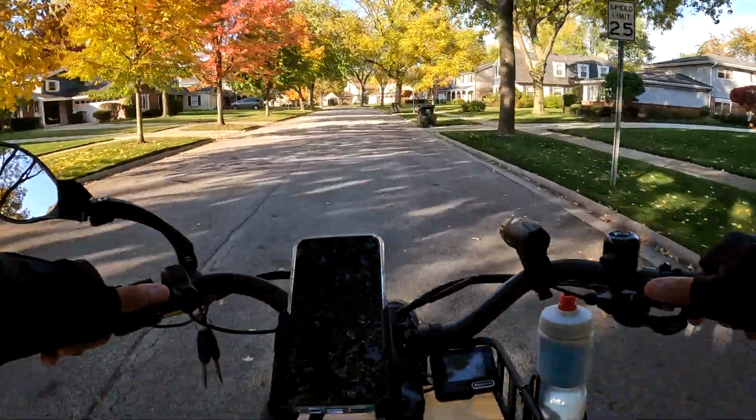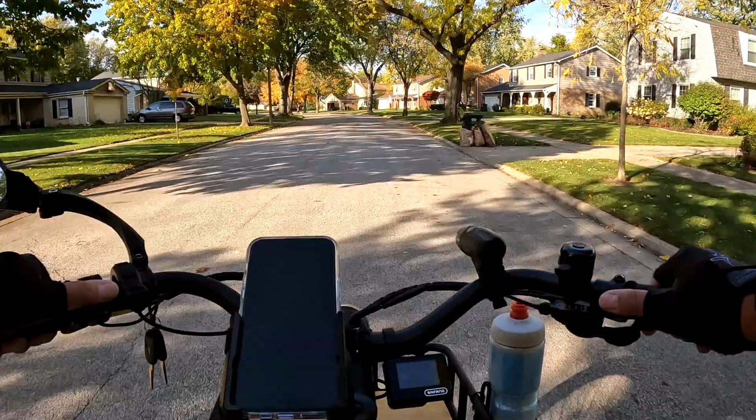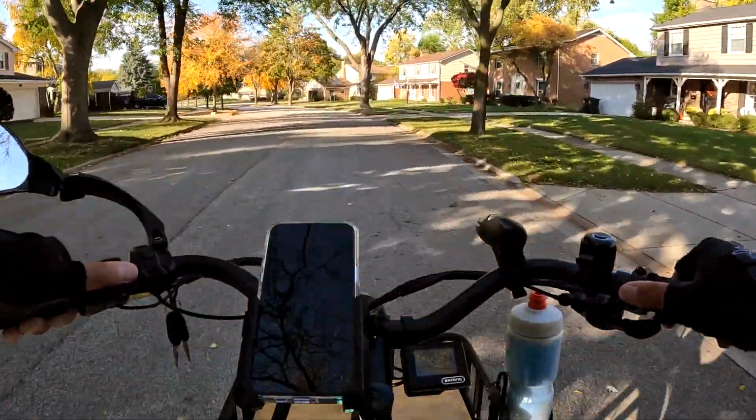I gotta bring down a lot of batteries still. I was looking at the roster of how many batteries still need to be dropped down, and there's quite a few of them. So more riding videos to come.